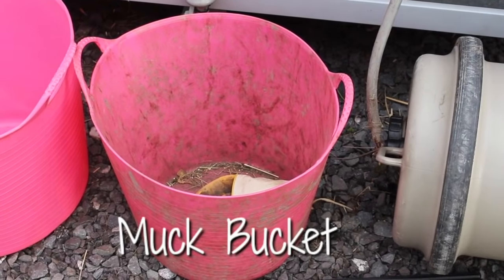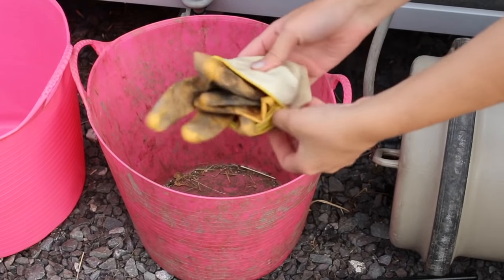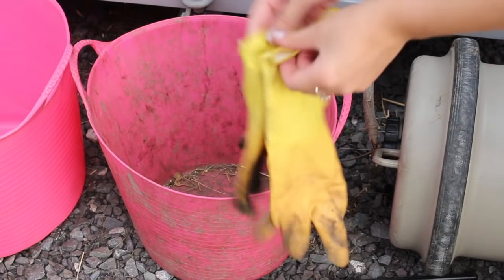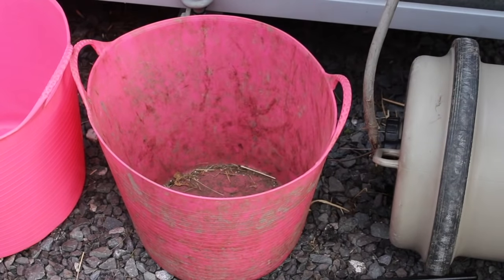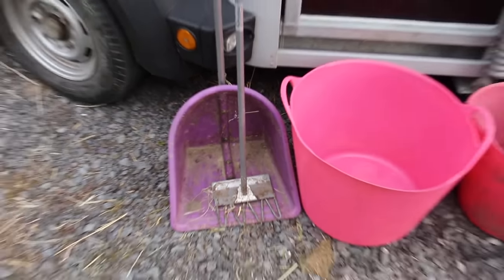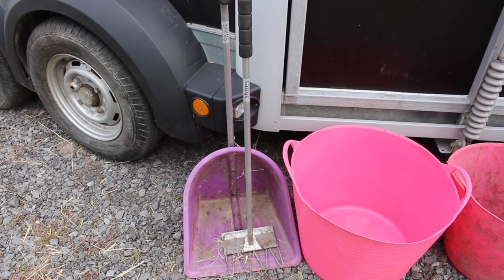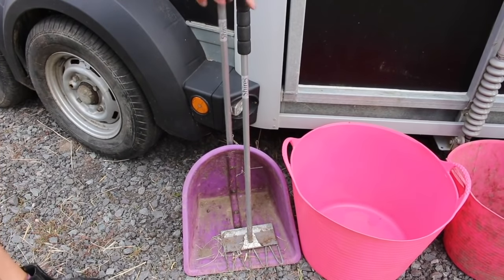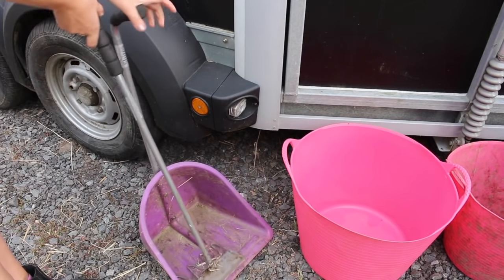Next I take my muck bucket, and in this I have some rubber gloves — just gloves we use sometimes to pick up horse muck. They come in really handy when you're just trying to pick up certain bits. I personally prefer a sort of poop scoop and a little fork — I just always call it the poo scoop. We take those in case she does any poos in the trailer or when we're at the showground, because you obviously don't want to leave it for anyone else to clean up.